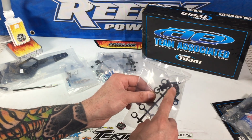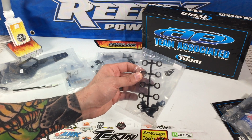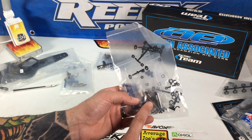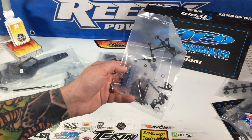More parts for the axles. This is the outdrives that the wheels will go on. We also have spacers for the axles. Into here, outdrives for the front and the pins to put it all together. It's actually a really easy to build and easy to work on design.